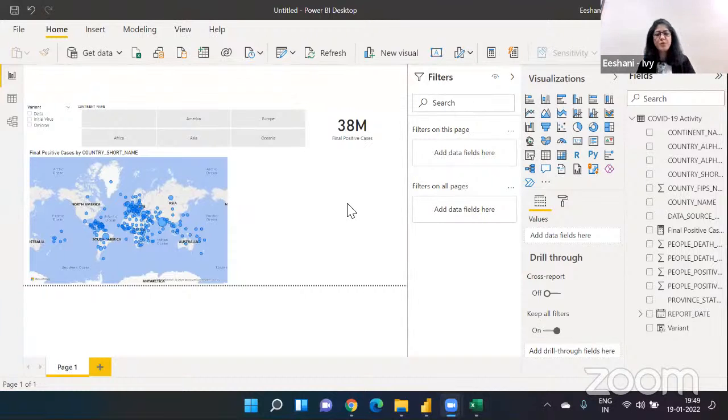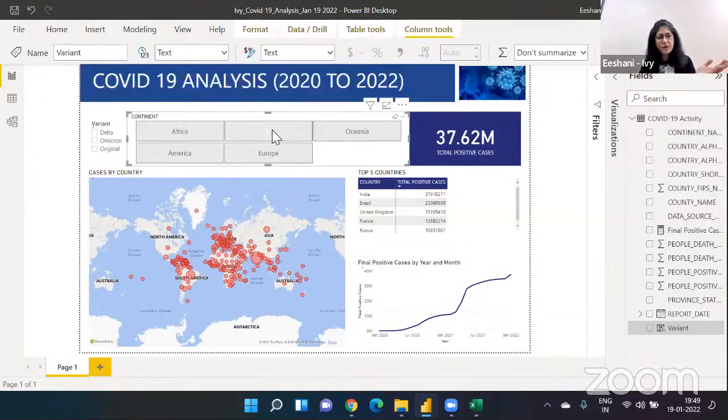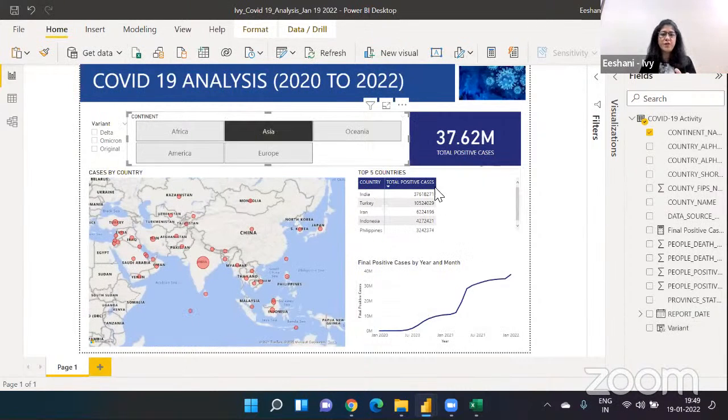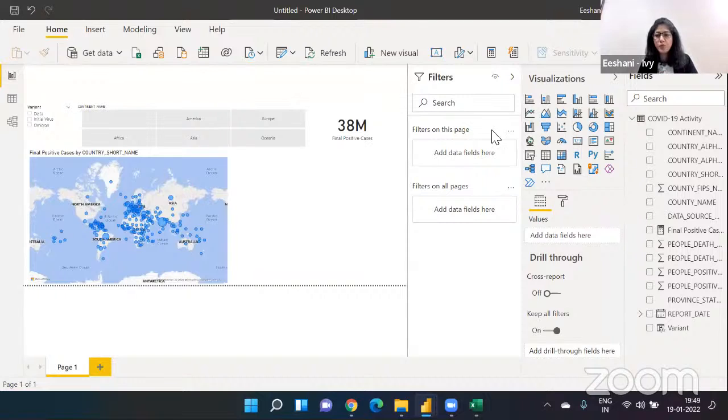Okay, let's move on to the next visual we have, and this is a table. I have picked a table, and what I wanted to show in the table are my top 5 countries. So top 5 countries overall, if I pick a particular continent, then top 5 countries of that continent is what I want to depict. So how did we get this table? We are going to choose this visualization over here. I have used a matrix. Okay, so third column, second last symbol, matrix.